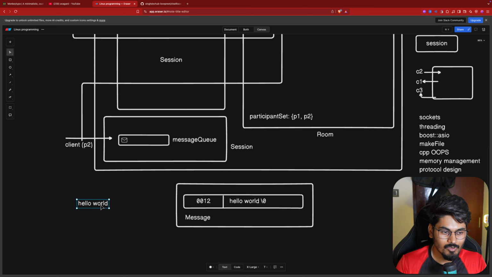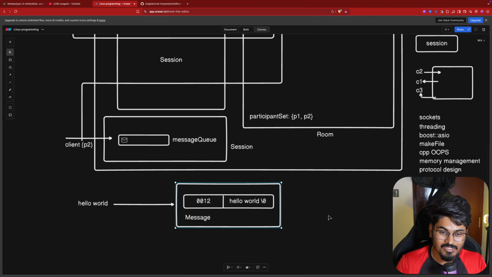So this raw hello world will come to the server, and we will encode this message in such a way that our whole server is aware of how to get the message length, how to get its body, and how to check whether it is a valid message or not, so that we can control the messages. We don't have to do everything again and again.